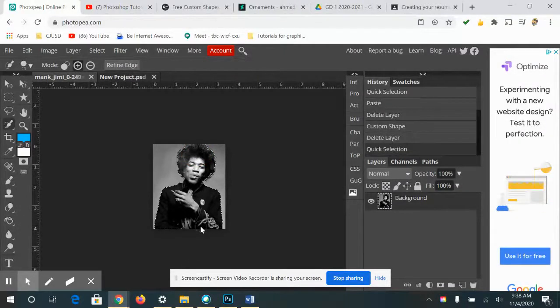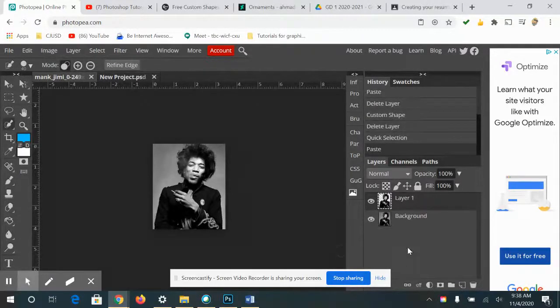So try to get a picture that has a nice plain background of your subject. It makes it a lot easier. And then what I'm going to do is do Control C and Control V. And this is going to cut him out of the background. I just have a little bit up here of his hair that I could probably come in and fix.